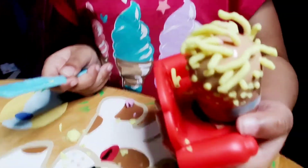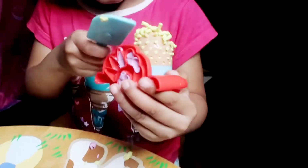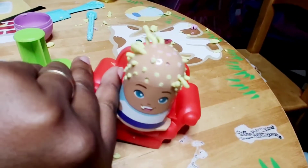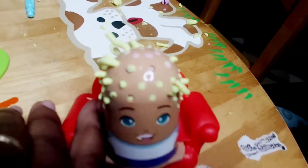Yeah. Whoa. That's good. Let's see the side. Turn around. What kind of haircut? Make his haircut like Cameron's hair. Whoa! Take it all over the place. Yeah, make sure you pick that up. Yeah, it's kind of crazy. Let me see it. We have to show that to Cameron. Like, Cameron, this is your haircut. It's Cameron's haircut. Yeah.